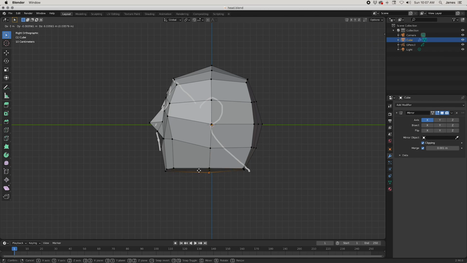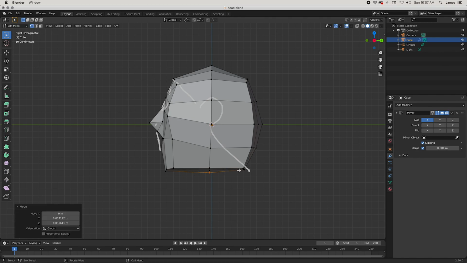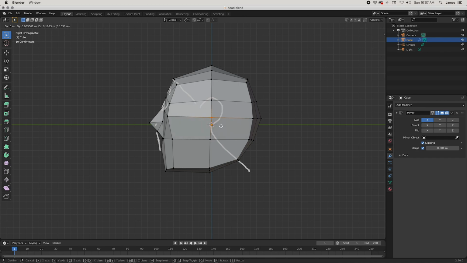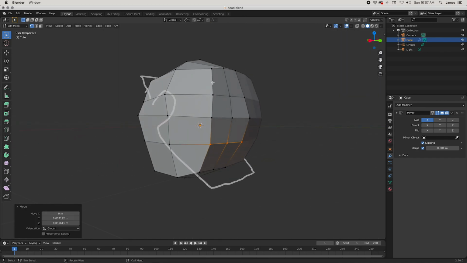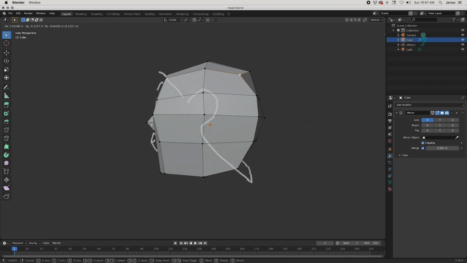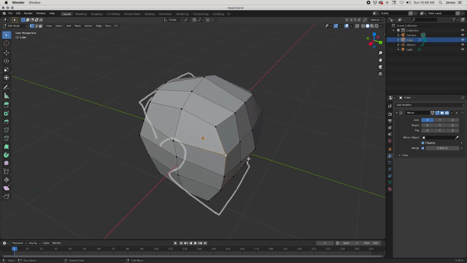So head, we gotta get that sharp chin going on, but these guys will be going up. Maybe that means that that is more like this. Can make this a little more rounded. Anyway, you get the idea.